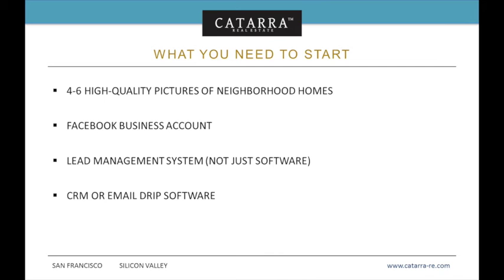CRM or email drip software. This is going to come with whatever platform you use. So let's talk about some options. Listings to Leads is one provider of home valuation software. Basically, all these ads are going to drop the people who are interested in selling their home into a landing page, which allows them to put in their address and request a property valuation.